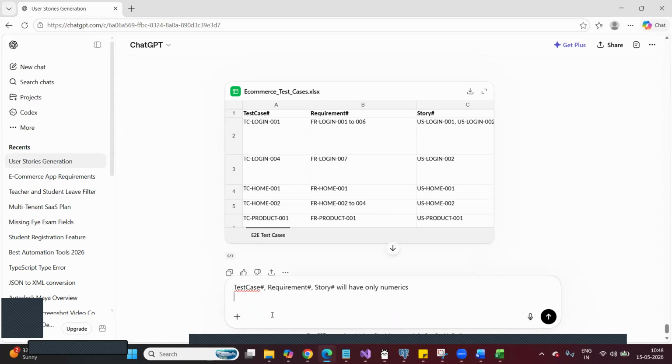That is one point. And the second point is requirement is only one, meaning one ID across the test cases. Enter the requirement, stories are there.